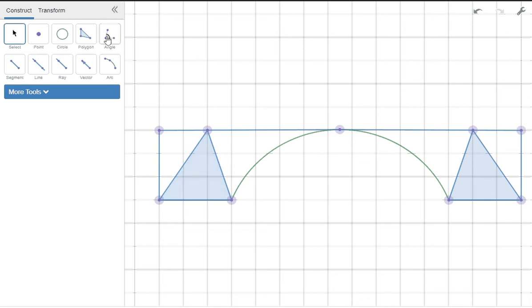Next you want to trace the angles. We're going to click on the angle, and again we're going to go one, two, three. This number two is always your angle: one, two, three. And then again one, two, three. I'm going to do the same in the other triangle: one, two, three; one, two, three; one, two, three.